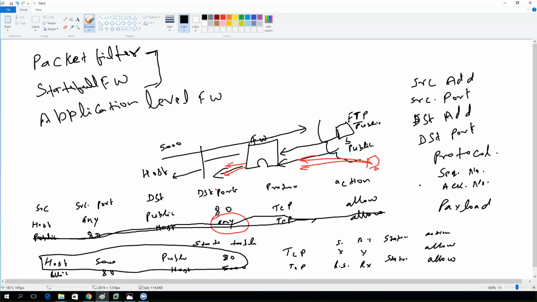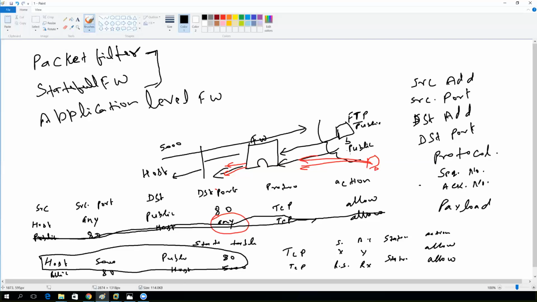Instead, I want to see what command he is actually using, whether he is using the put command or the get command. So I have to look into the payload. Payload is the actual thing which is being transmitted on the network, the user information or user data. Additional information is added by your application software or the TCP/IP stack, which we have discussed already in the OSI model.